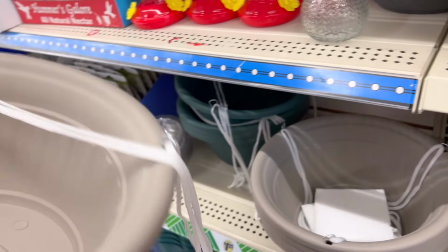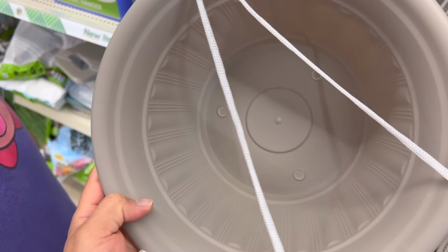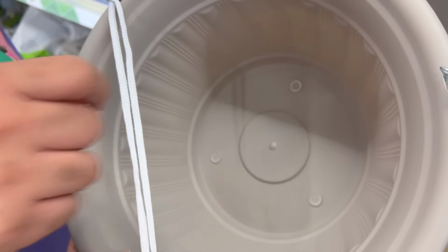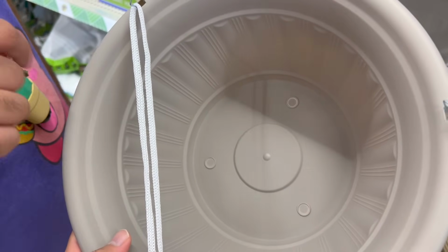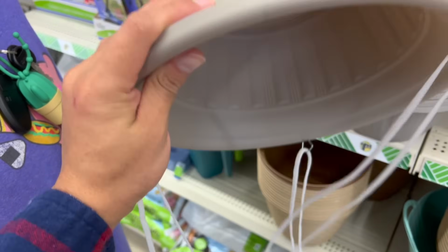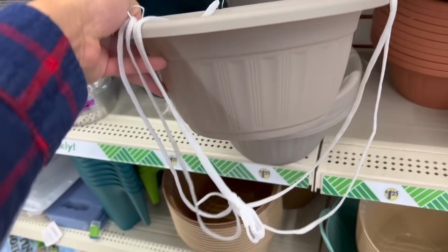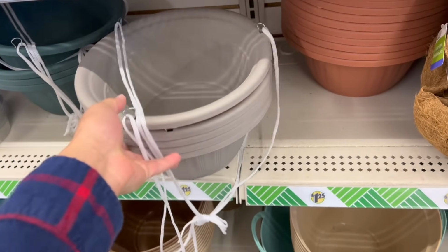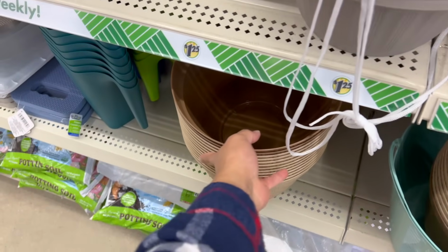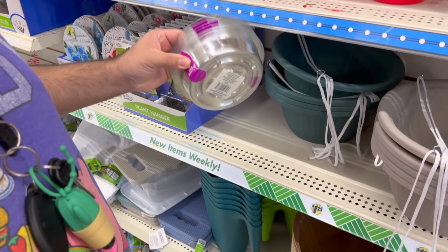And here's the other one. They do have pre-done drainage holes, but I'm not doing that. Yeah, I was like, no. There are some plants that I would like to do that, but how am I going to water it? I have a balcony. Water's going to go down to the neighbors. I got to be really considerate. So everything that I hang from inside and outside needs to have a catch pot because I don't want my neighbors to complain, nor do I want a mess in the apartment. So that's one of the struggles.